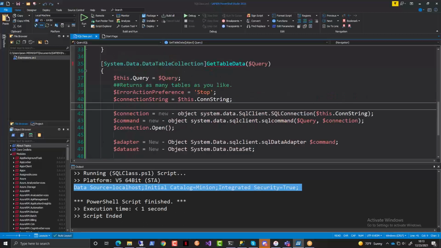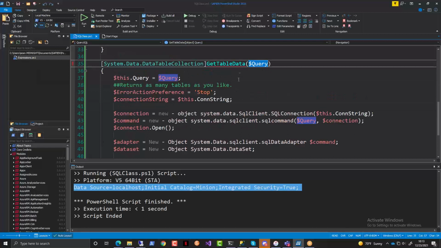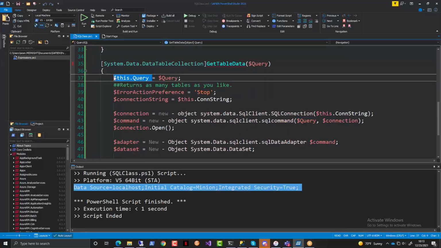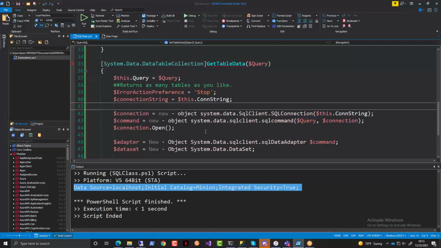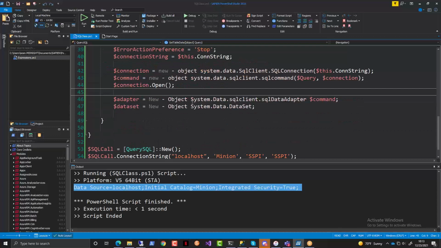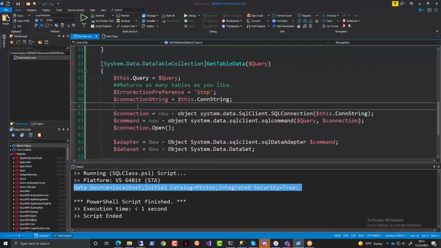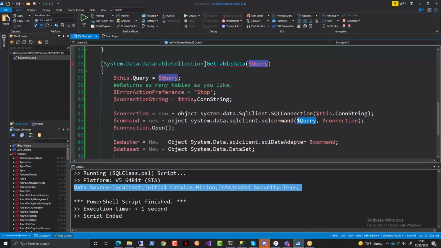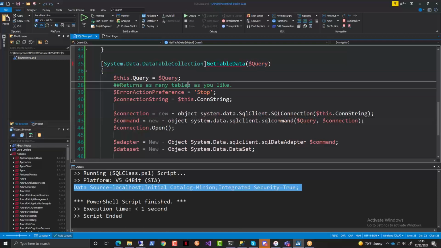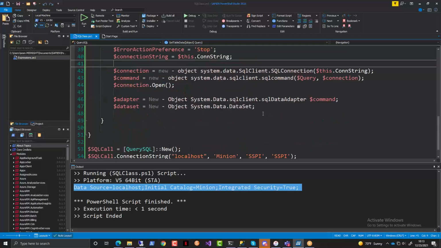Now, for here, I'm using the query that was passed in. I'm setting it here so I could use this query, but I'm passing it in directly, so I might as well use it directly. There's nothing wrong with that. I'm setting this so the end user can see it if they need to. And so I could have used it down here, or I could just be putting it in there for the user. Either one is good.